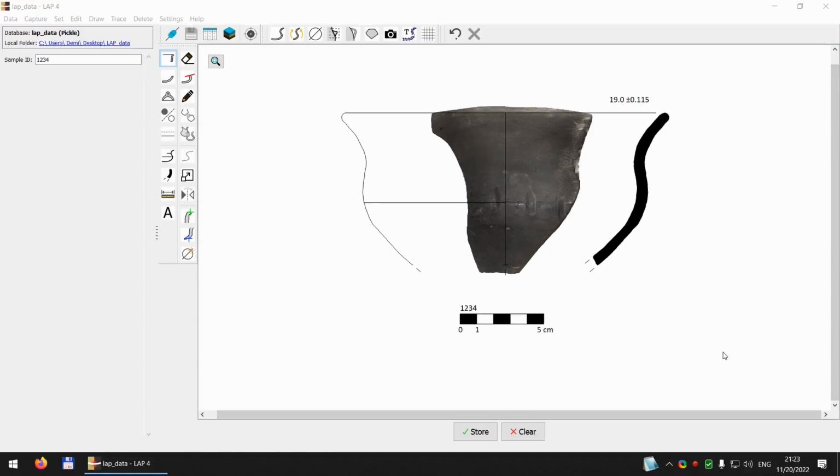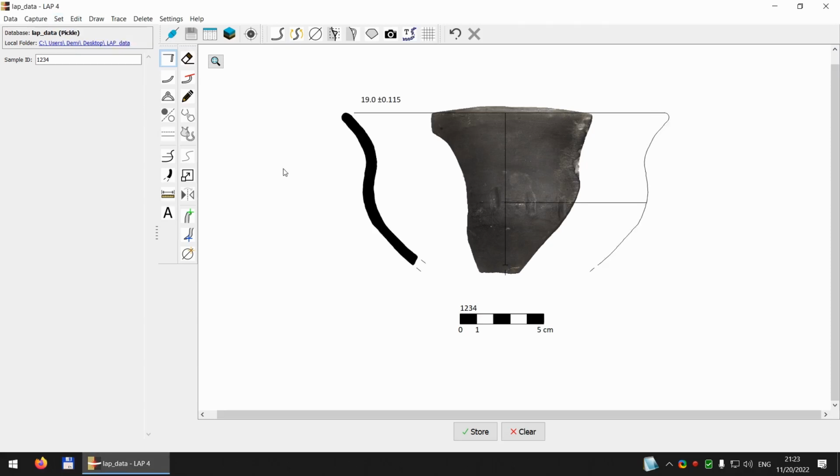Depending on the drawing standards which you or your organization prefers, it's possible to adjust certain properties of the drawings, how they are rendered. So, for example, here the main profile is on the right side, but you might want to have it on the left side. This can be changed in the menu set, profile on the left side, and from now on all the drawings which you will be creating will assume that the profile is on the left side.